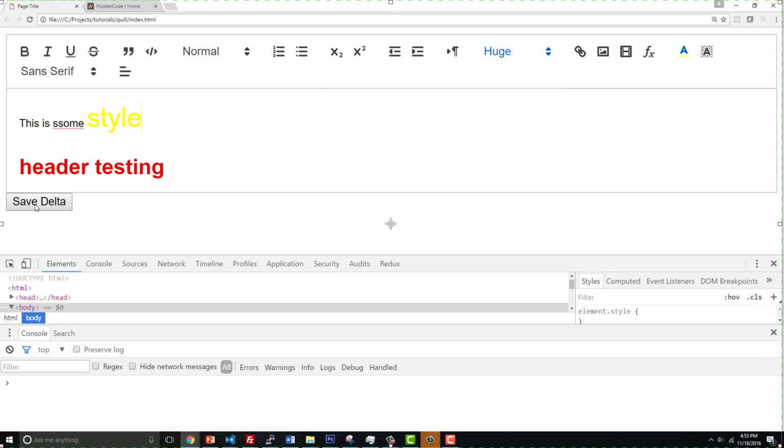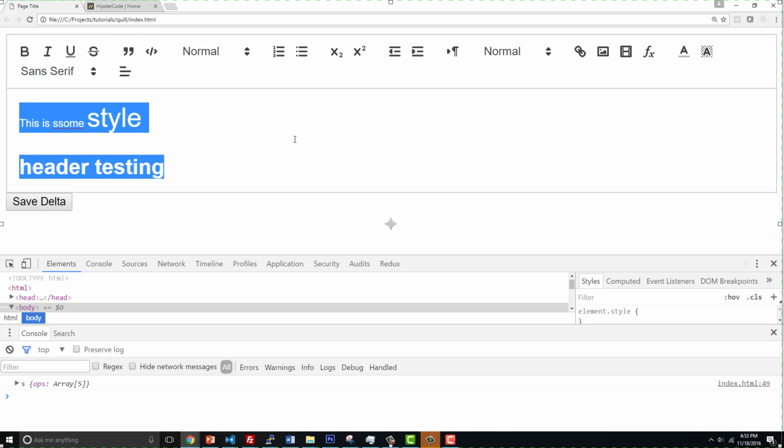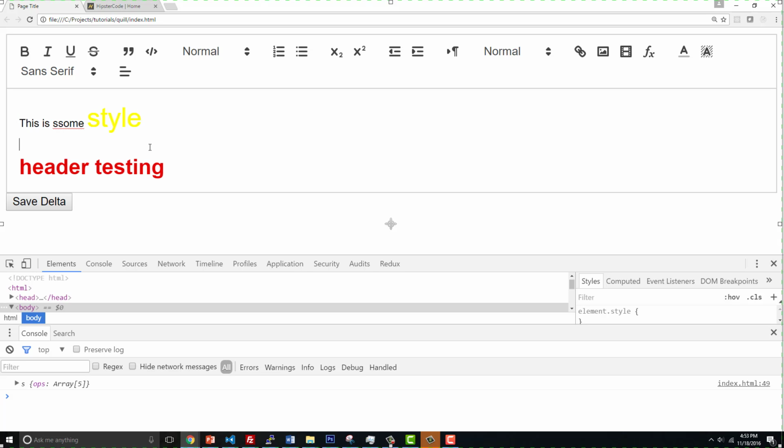All right, there we go. So now I'm going to save the delta, so it saves it to the window object. Now, say I grab that value from a database and I load this page. If you just wanted to display it the way that you saw it, then obviously you don't want this entire toolbar and everything showing up, because you just want to display the content. So you would end up having just simply the Quill editor, and it would just be an empty box essentially. And then you would take that Quill editor and you would then paste in your formatted code.